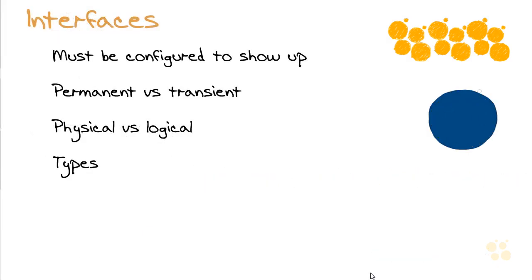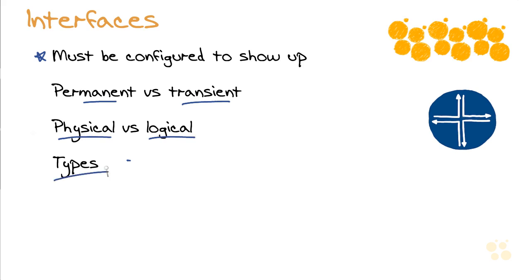So when it comes to our interfaces on our Juniper devices, get ready to be flexible with what you think you're going to see, because things are going to vary pretty dramatically from Juniper device to device. Some constants we can speak of: you need to configure them in order for them to show up when you're looking at your interfaces. There are permanent physical interfaces on your device, and there are transient interfaces that can be created based on features. Each permanent interface is going to have a physical config versus a logical config that we're going to make.